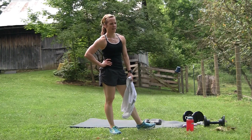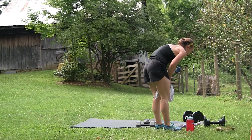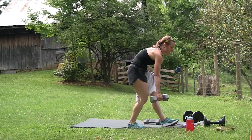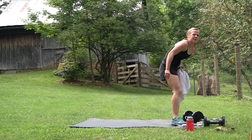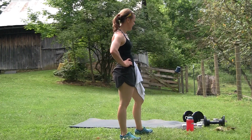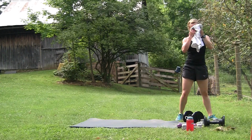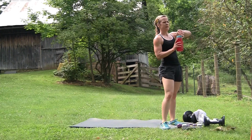The first thing is going to be an alternating back lunge plus a bent arm row. I'm not going to use a lot of weight for this. That's a tough shoulder move. So, grab a quick drink. We'll get set up here and we'll be ready to start. I'm going to try with 10s, and if it's just not working, I'm going to have my 8s available for me. A couple ways we can break this move down, so it's all good.